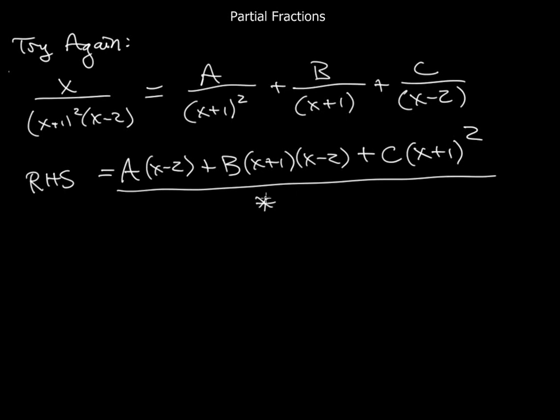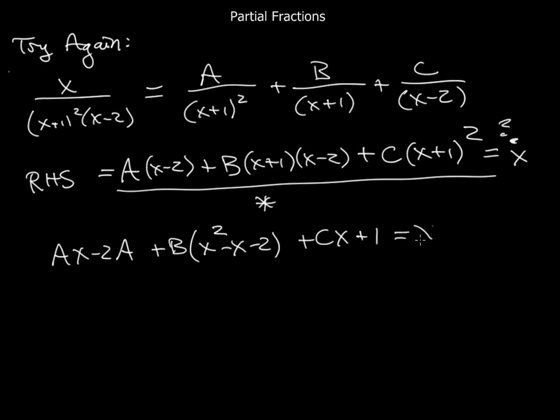And this had better equal x. So you're trying to solve x. Let's see, we're trying to solve x is equal to this thing in the numerator. Well, let's multiply out the numerator. You get b times (x squared minus x minus 2), and then cx squared plus... sorry, that last term is not right. It's cx squared plus 2cx plus c, and that's all supposed to equal x.